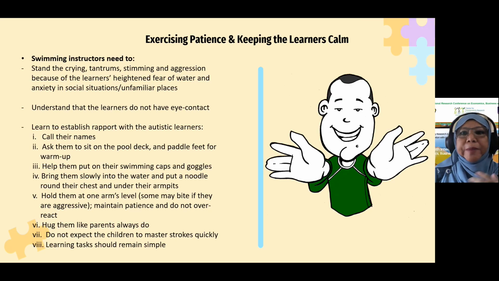Okay, now let's go one by one, and I've combined here exercising patience and also keeping the learners calm, because these come hand in hand. Now, swimming instructors, from my observation, need to stand the crying, the tantrums, the screaming, and it could also be the aggression from the autistic learner's side. Now, why do they do this?